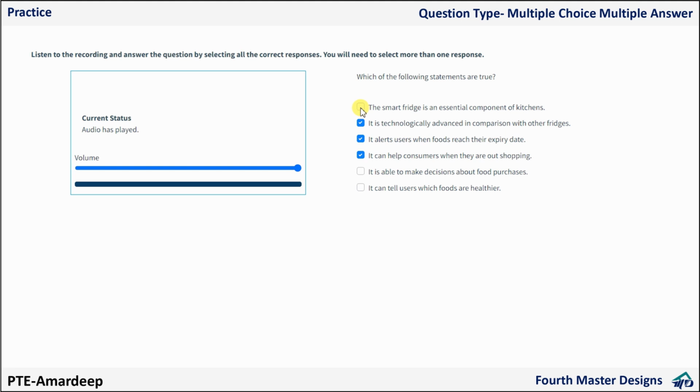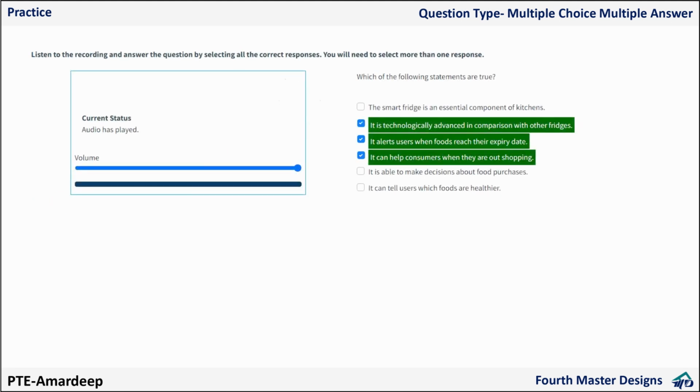Okay, I don't know whether the first is correct or not. Now I am sure he only talked about fridge, not smart fridge. That was the statement. And if you are not careful, you will miss that statement. Fridge has become an important component, something like that they said. But if you are not careful, you will be confused whether he said smart fridge or fridge. You will think, okay, fridge and smart fridge are kind of the same. Okay guys, so that's why I said at the very start, be careful, listen carefully.